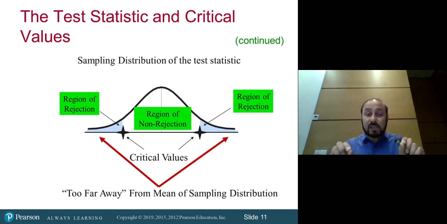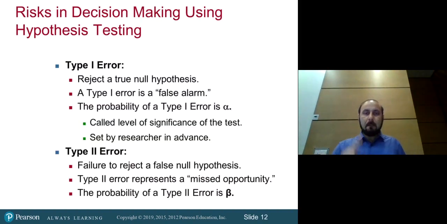Remember again the same visualization I discussed earlier in the class. You can see in this region, this is called the acceptance region or region of non-rejection. You cannot reject anything over here. And these two are called regions of rejection. If your values fall in this region, either here or here, of course you have to reject it. But if your values are closer to the mean, if the standard deviation is not so far, you cannot reject the null hypothesis.